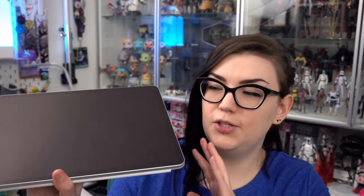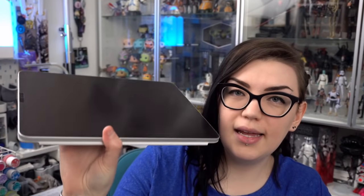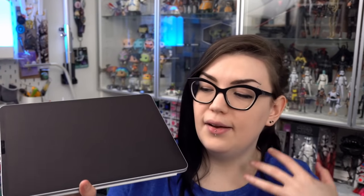The other thing is not as easily shown but it is this paper-like screen protector. Now I've never been someone that puts screen protectors on their devices, but the concept of the paper-like screen protector was just incredibly intriguing to me, so I decided to go ahead and buy one to try it out, and I don't think I'm ever going to go back to not using one of these.